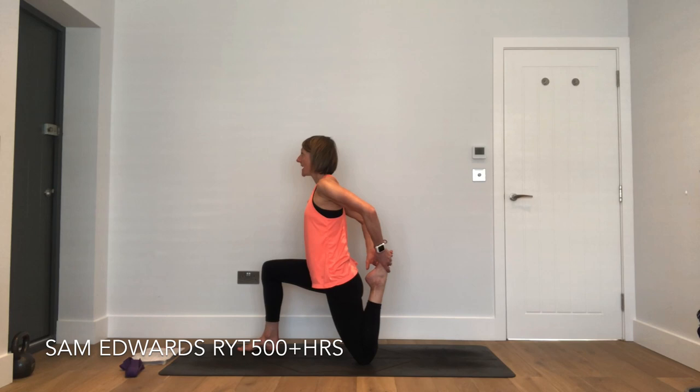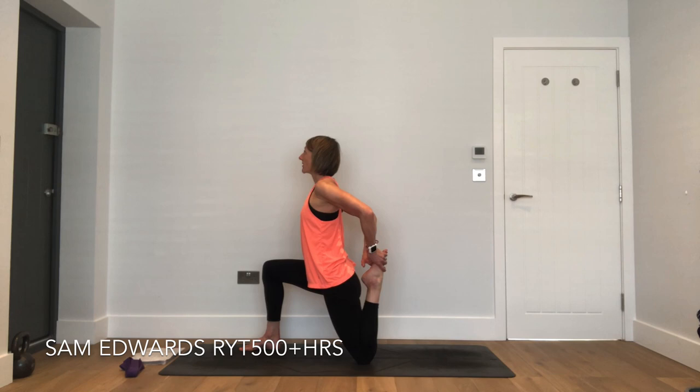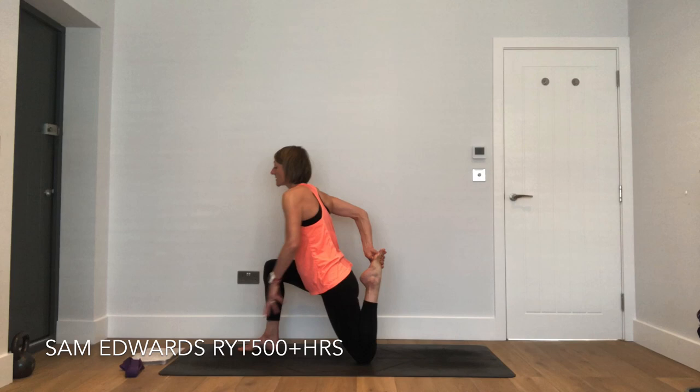You're breathing into the front of your chest and you're exhaling to let it go. You're inhaling front of chest and exhaling to release. Inhaling one more here and exhaling. And as you exhale, you're nice and slow, you're nice and controlled.